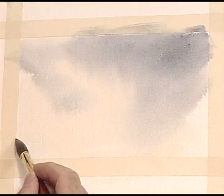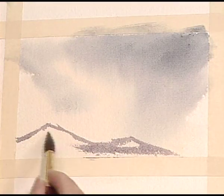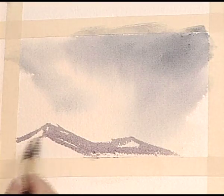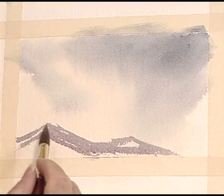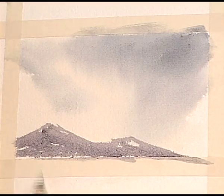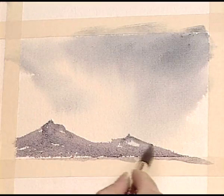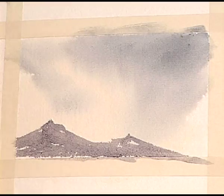We've let the sky completely dry. I'm going to paint in some impressions of mountains very quickly. Always remember with your brush strokes when you're painting mountains to follow the structure of the mountain. That's a little bit red, so I'm going to add a bit more Payne's Grey to it. Very simply, just to highlight the sky. Just pick out a couple of peaks of the mountains, start shaping them. Dip the brush in water, soften the edge like that.